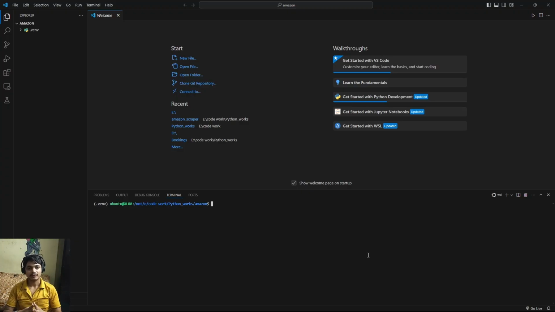Alright guys, so now that we have our virtual environment in place, we can get into the programming section and create our first Scrapy spider. For that, first we need to install the Scrapy package. Let's do that first.